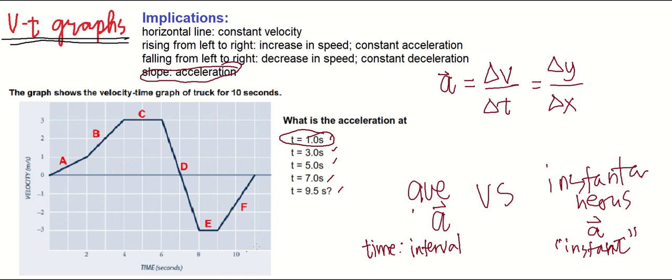So, pag time interval, kadalasan makikita niya sa problem, 1 second to 2 second. So, may interval siya. Meron siyang from to. So, 1 second to 2 second. Pag instantaneous acceleration ang hinahanap, ang given na time ay nasa form na at t is equal to, sabihin natin, 1 second. So, this is how they are different. Ang average, ang tinitingnan niya ay yung mahabang panahon, for instantaneous at that particular instant.